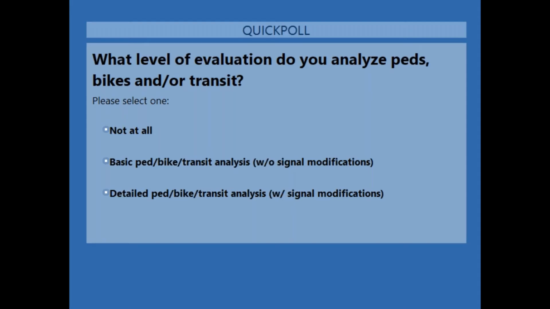But if you don't do those things, then that would be kind of a more basic ped, bike, and transit analysis, or do you utilize more detailed analysis where you're modifying the actual signal to reflect field conditions, maybe in a very urbanized environment that has bicycle signal heads and so forth? We'll give you about 15 seconds to answer that one, and then we'll show the results.